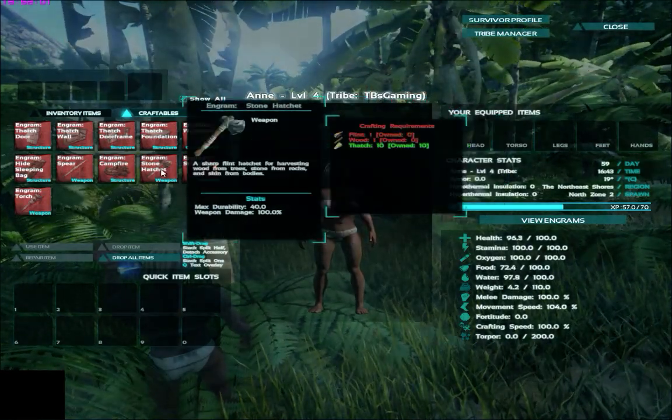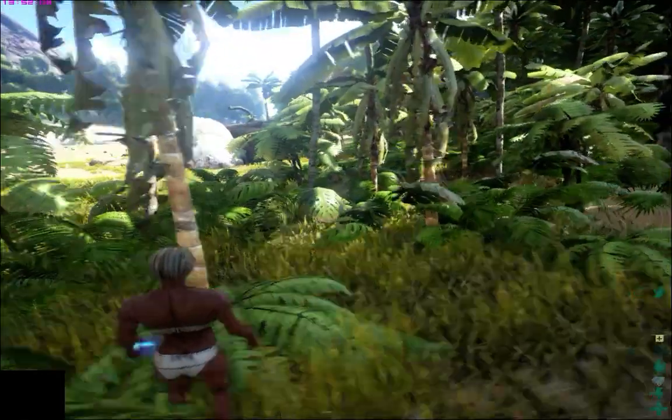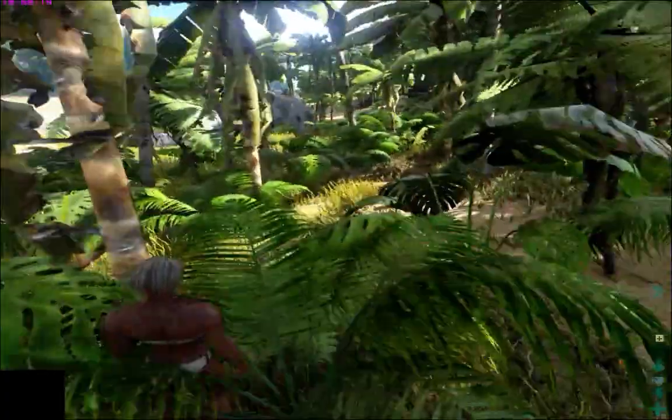One wood. I need a wood and a flint. And for my spear, wood, flint, and fiber. So, I don't know. This keeps giving me that. So I guess I gotta keep punching it.